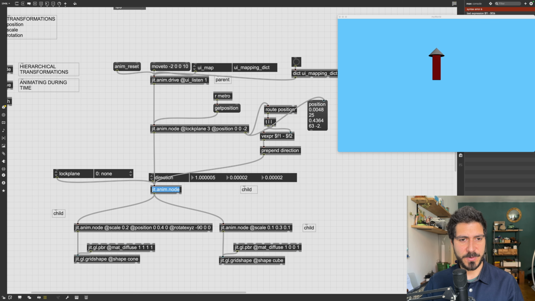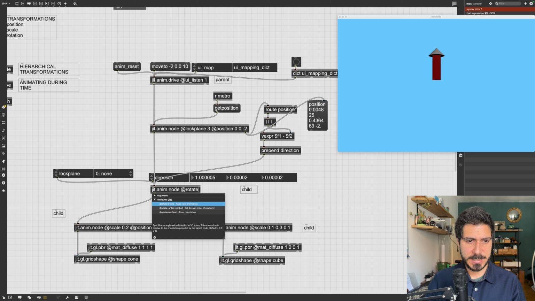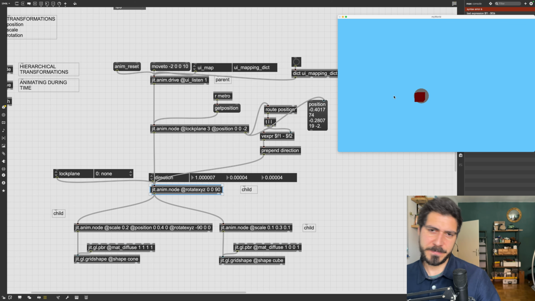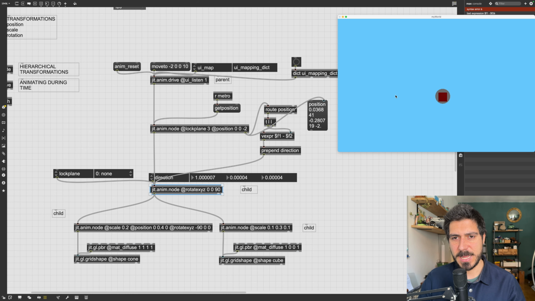So what we can try to do is to set here the rotate X, Y, Z attribute and see, maybe we just need to rotate these 90 degrees. And as you can see, it's strangely rotating it incorrectly, because I'm rotating on the Z axis.